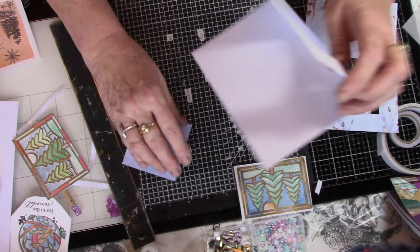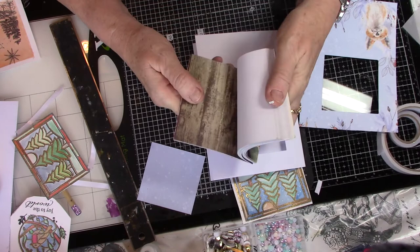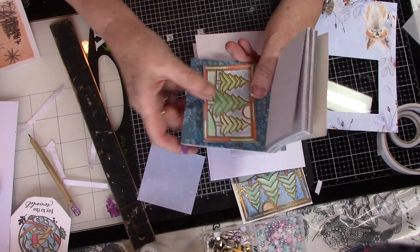And I've been using this little pad. It's like that. I love this colour. I love that colour with that.